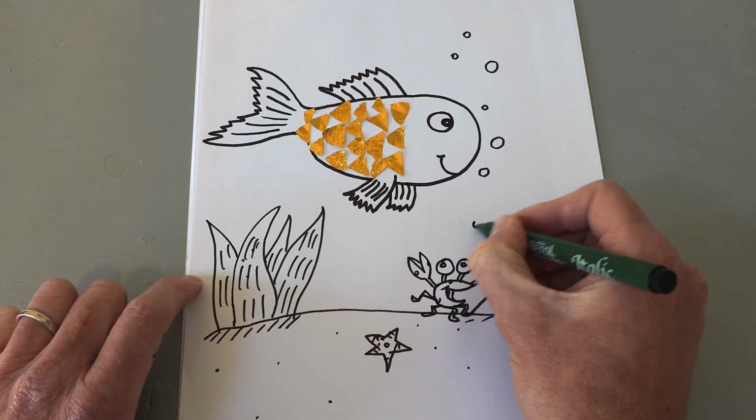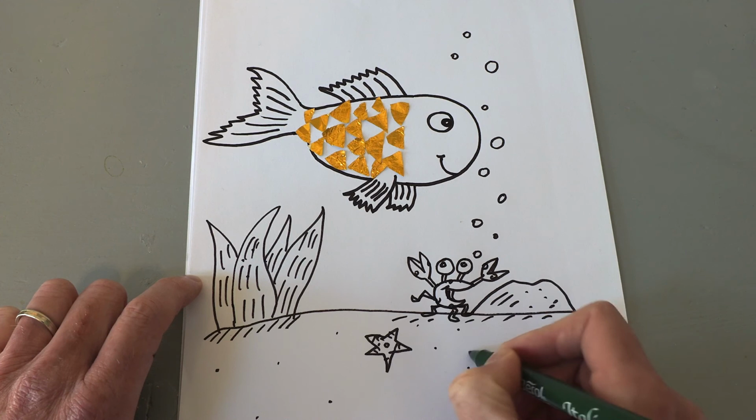Maybe you now want to use some colours and colour your picture in.